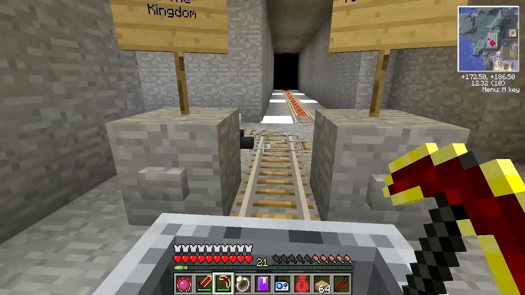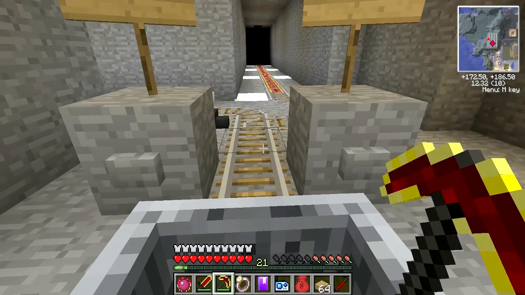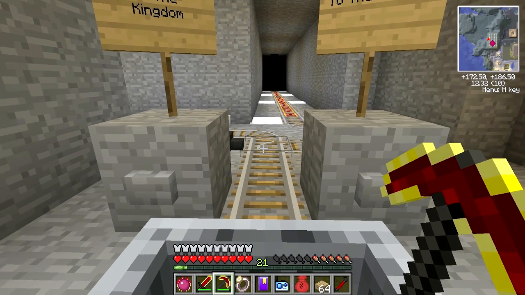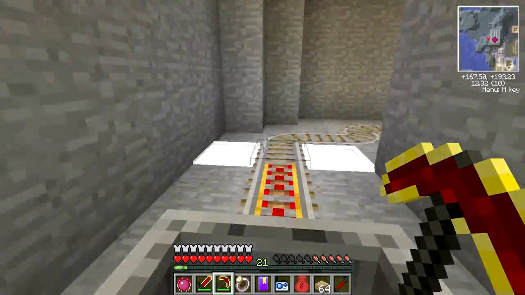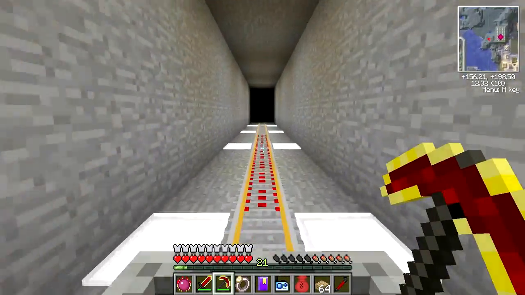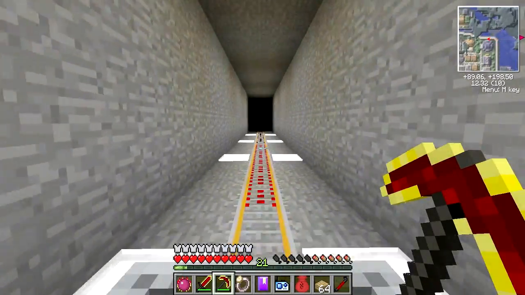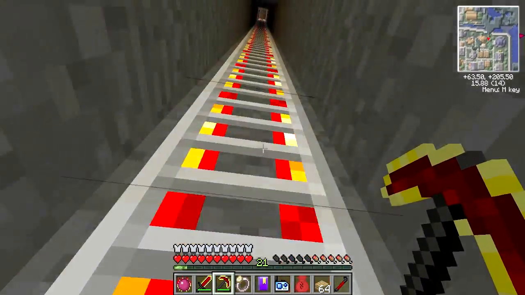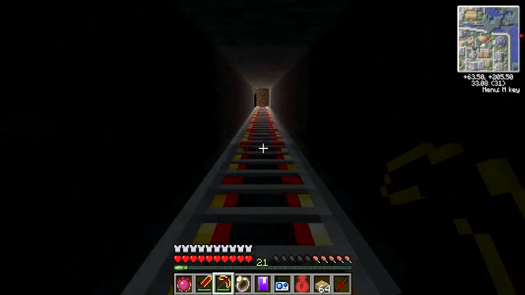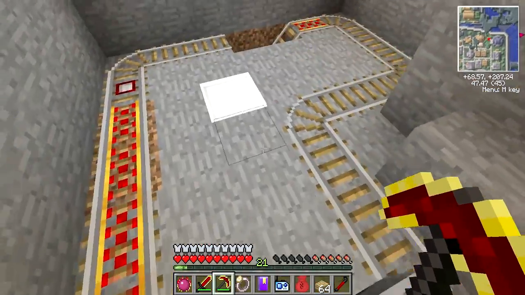So, to the kingdom. As you can see right there, we have this awesome little thing that's called a switch motor. Now, what the switch motor does is it allows you to switch the rails. Now, when I press that button, I didn't switch any rails because it was already in the position that it's needed. Ooh, this is cool. This is trippy, isn't it? And then we slow down. And, oh, it lit up for us. And we go up.